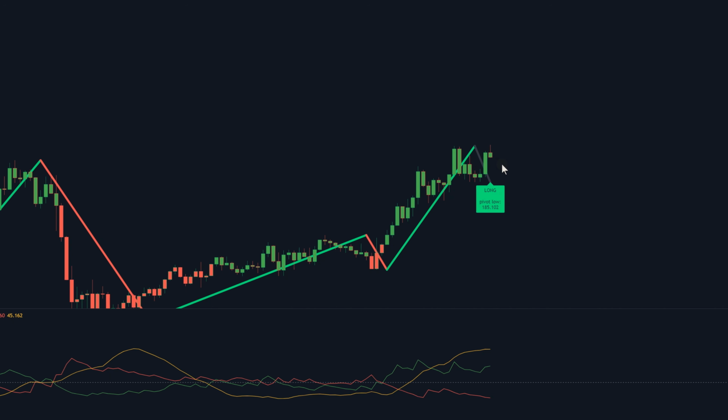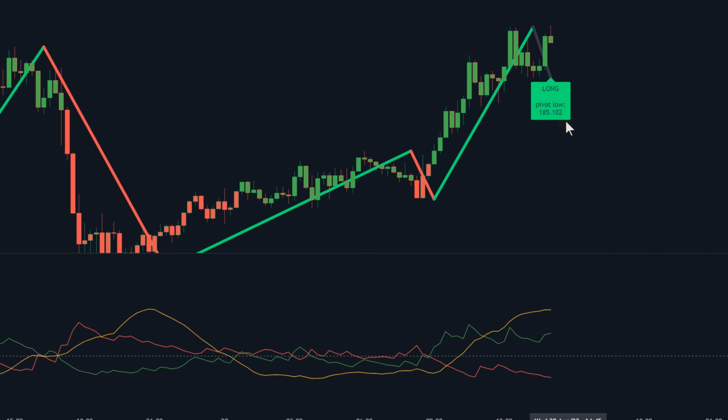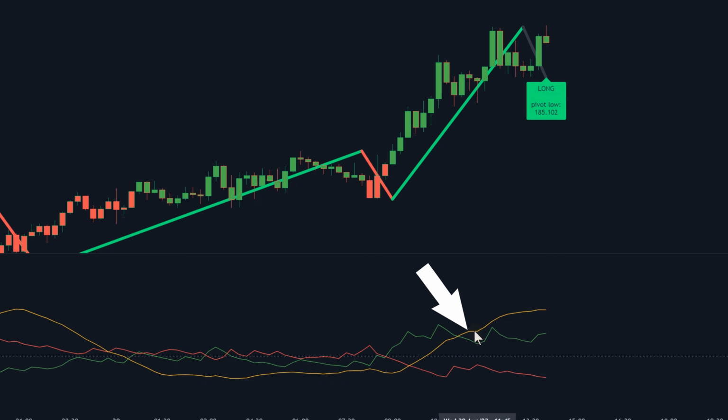Third, we need to confirm that the market is in a short-term bullish trend. For that, we're going to pay attention to the ADX and DI indicator. We need this green line to be above the red line to indicate a short-term bullish trend. Last but not least, we want to confirm that this bullish trend is strong enough to push the price in the direction of our trade. For that, we're going to make sure that this yellow line is above the 20 level, and it should also be angled upwards like this. Keep in mind that all these conditions should be met by the time this long signal is printed. If any of these conditions isn't met by the time the long signal is printed, that setup becomes invalid.